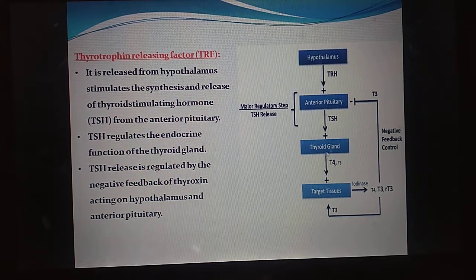Okay, over here I have shown diagrammatically as well the type of relationship which is existing, that's called negative feedback mechanism. The regulation of such type of mechanism is brought about by negative feedback mechanism. Why? Because if the level of thyroxine in the blood is decreasing, there is an increase in the secretion of thyrotropin releasing factor from the hypothalamus, which in turn will increase the secretion of the thyroid stimulating hormone from the anterior pituitary. And then it will also start the secretion of what? Thyroxine from the thyroid gland.